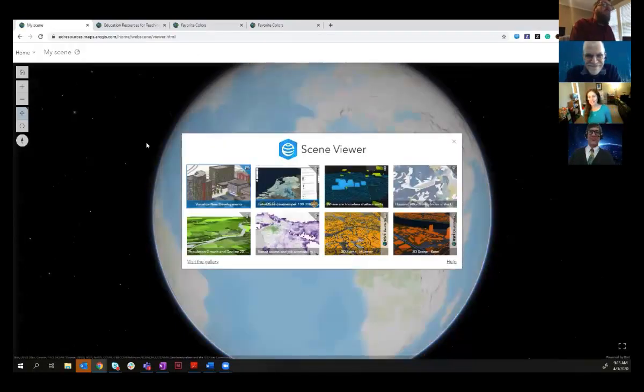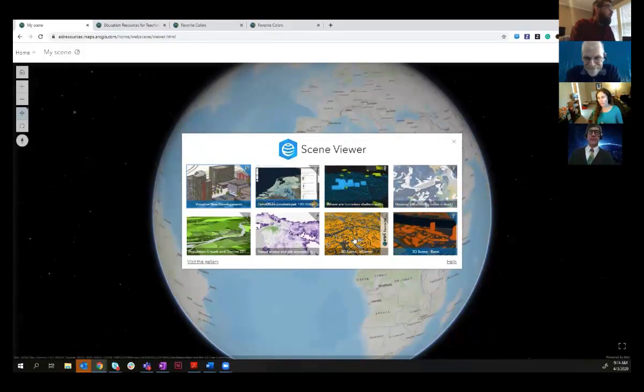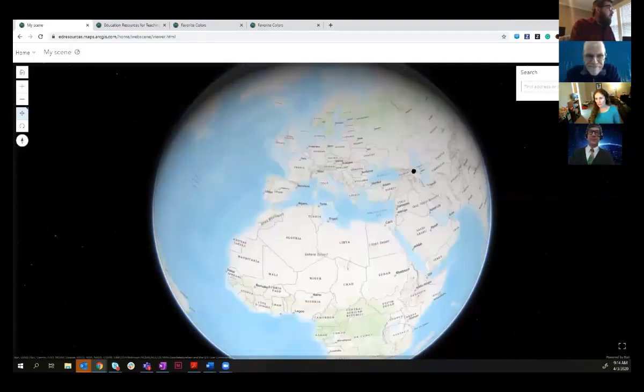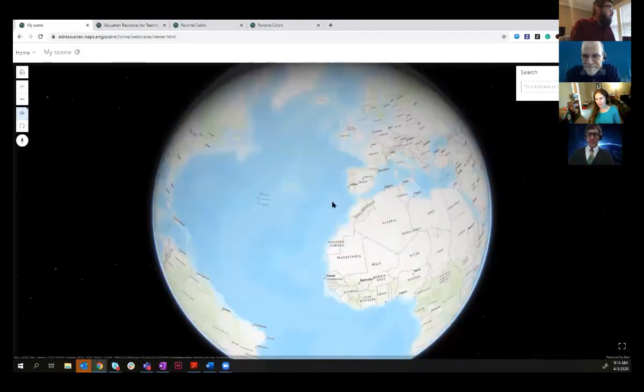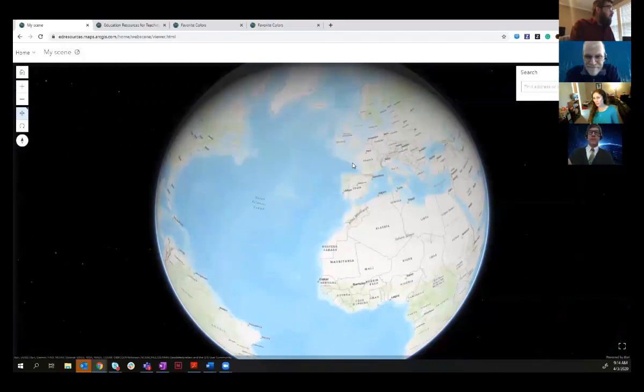So now we can see this globe, and we can see some choices of things we might open to look at on this scene. I don't want any of those, I just want to play, so I'm going to go ahead and close that. Now, like you saw on the first day, you can use this just like you do the other maps. I can navigate around, I can zoom in, I can zoom out, very similar. But I don't want to do those things right now. I'm interested in presentations. Now, what can I do in a 3D world similar to those presentations that were being made in the 2D world?